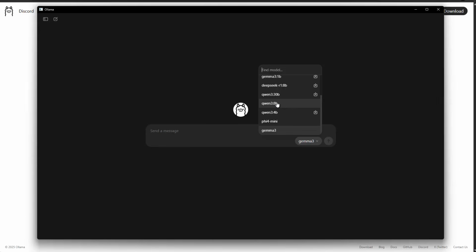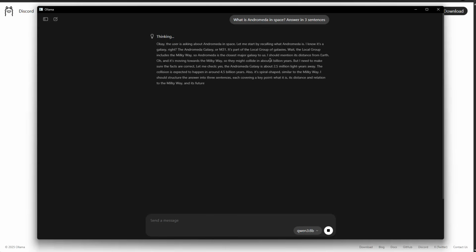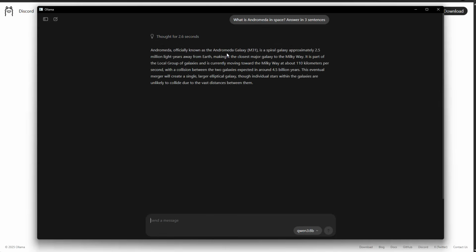And if I now select, for instance, the thinking model in here, I could ask my question, right? So again, what is Andromeda in space? And then answer in, let's say, 3 sentences. And this time, because we use a thinking model, you also see the thinking process, right? So if I press enter and we just wait, we should see the thinking start here. As you can see, thinking, and so on. And then we get our answer in here. And you also see how quick it is. I do not cut the video at any time here. It's just really that fast on consumer hardware. So that's basically it.